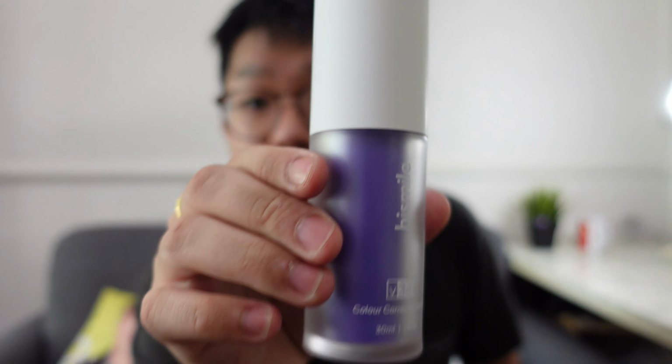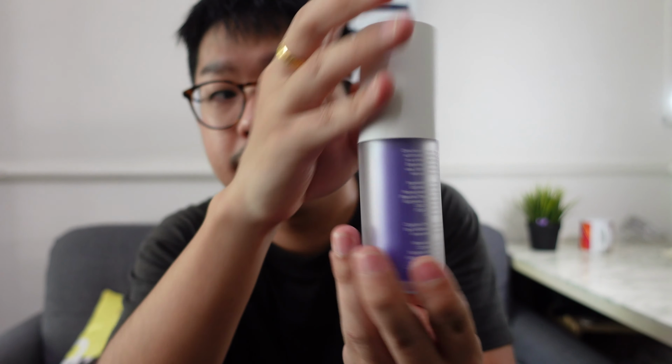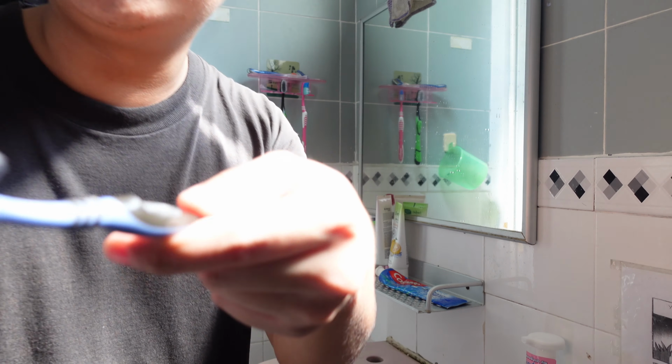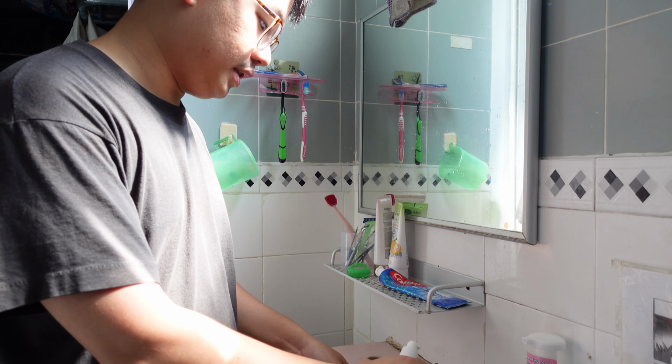So this is how it looks. This is the purple serum. I think you just open it up, squeeze it on your toothpaste, and brush your teeth like normal. So that's what we're doing now. This is my bathroom. It's a bit messy. It's not my bathroom, it's my parents' bathroom, we live in the same house. I don't own this yet. So let me wet my toothbrush first.